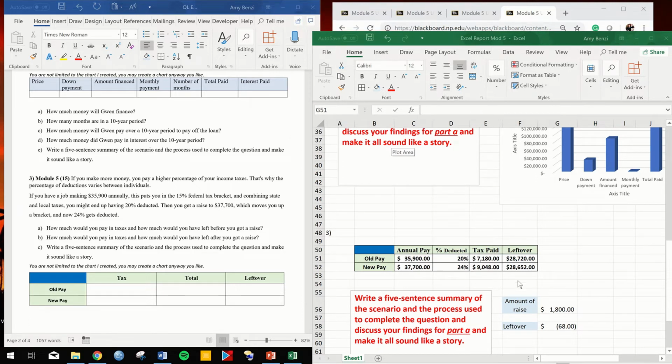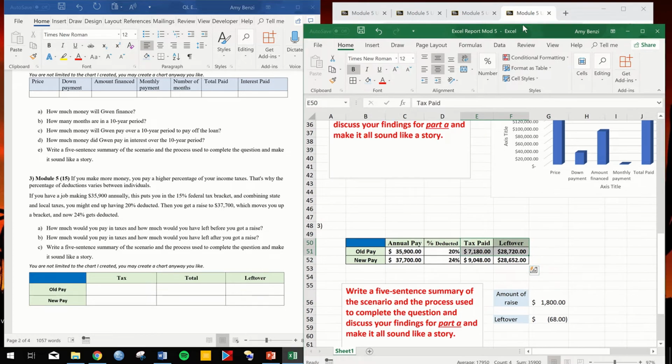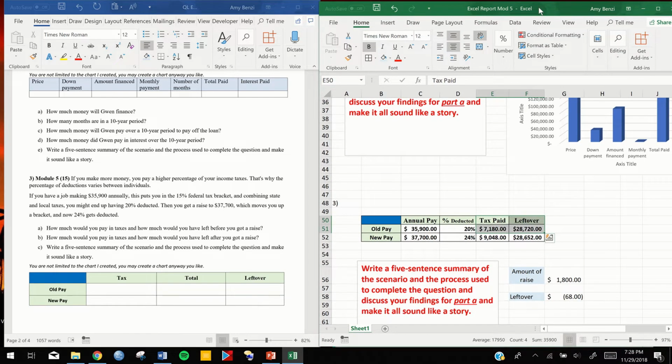All right, let's just look at a couple things. If I wanted to choose these cells, I could insert a pie chart here, because these two values, the taxes paid plus what gets deposited into my account, what's left over is 100% of something. It's 100% of my total pay. So when I have 100% of something, I can insert a pie chart.